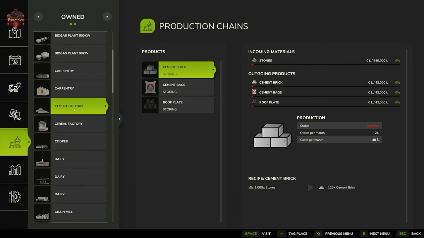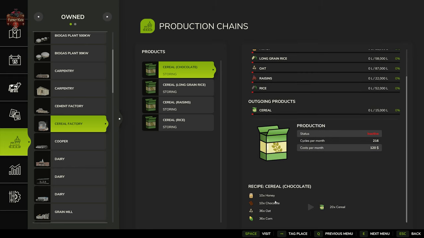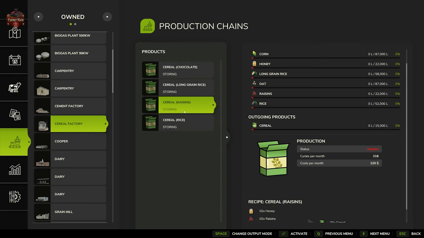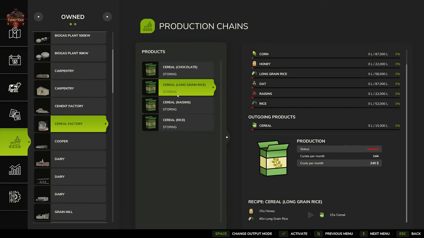We have the cement factory that we can place down. Again, it's going to be cement brick, cement bags, and roof plate. We have our cereal factory. We're going to make chocolate cereal. Interesting. Honey, chocolate, oat, corn. We're going to make cereal from long grain rice. Honey and long grain rice. Cereal with raisins: honey, raisins, oat, and corn. Or cereal with rice, honey, and rice, as opposed to honey and long grain rice.